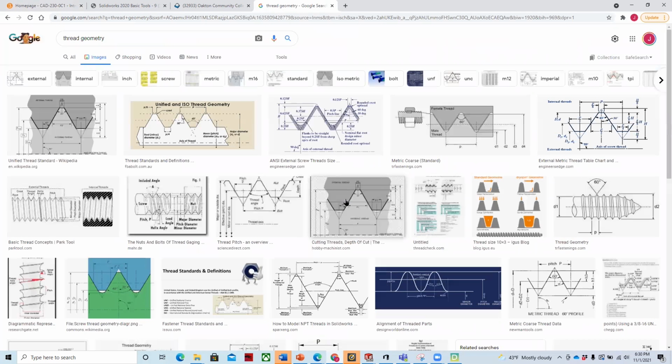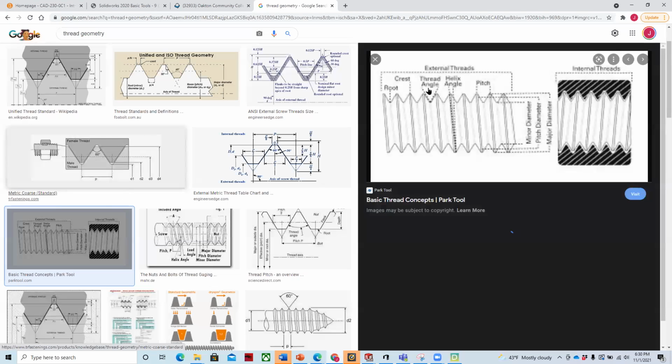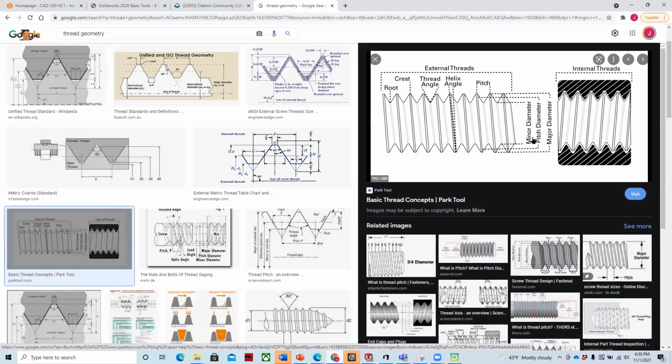If we look at the images for that, the way that we would create threads would be like this. With an external thread, you have a minor diameter, which is the valley, and then you have a major diameter, which should be the outside diameter of the part, maybe a little bit less, depending.